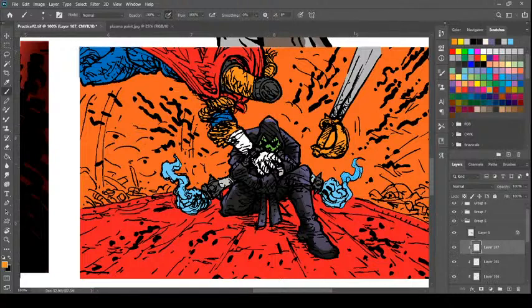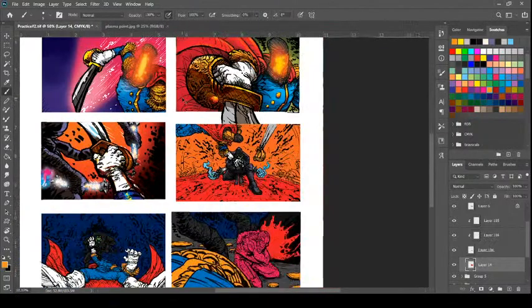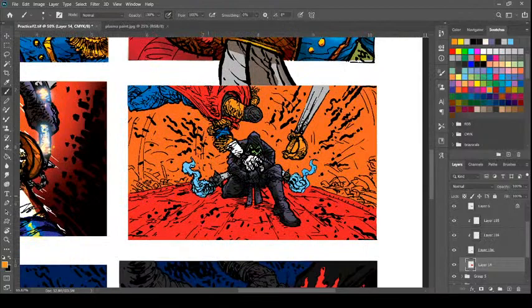Nope, that mesh is way too much with the background. Cool, good to know. All right, I think that background's going to be changing, but oh well, we'll keep it safe. Let's go ahead and color him now. It's good having these references to work from.